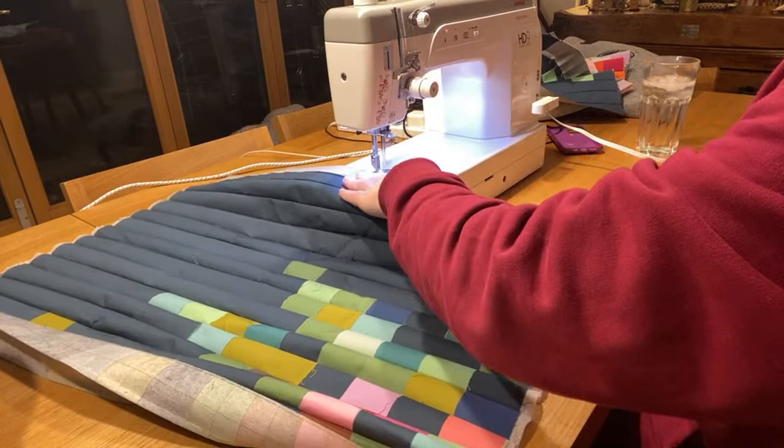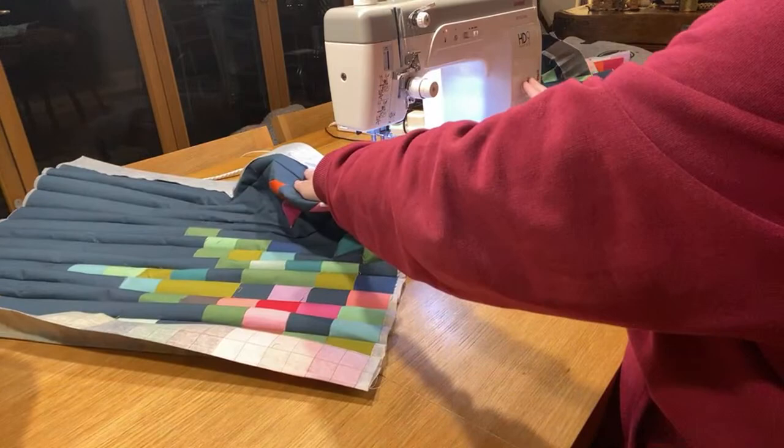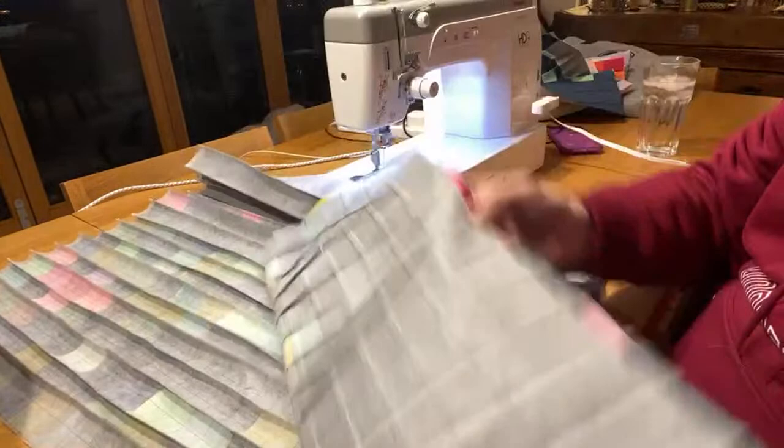And we're almost finished our horizontal lines on here. Okay, so all of our horizontal lines are now sewn along here. So at this point, you can go and press it. You don't really need to, but the important thing is to make the decision now of, are you gonna press your seams one way or the other?